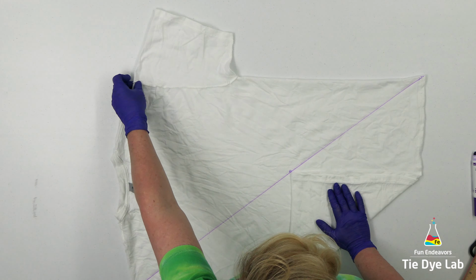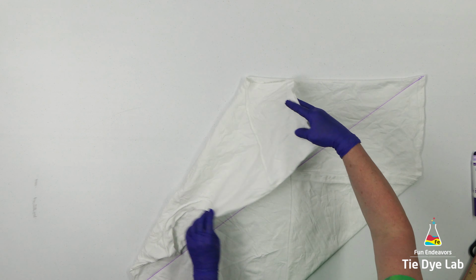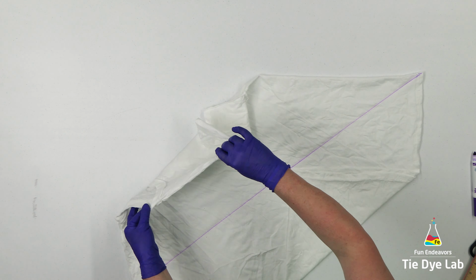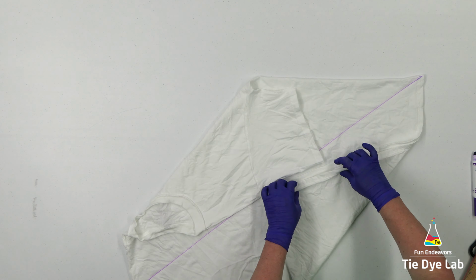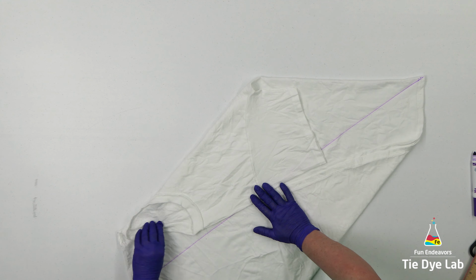Then what I'm going to do is fold one corner of the hem of the shirt up to that line and fold the opposite shoulder of the shirt down to that line. I'm folding the shoulder seam and touching the shoulder seam to the line. Remember, I'm just kind of making this up as I go along.